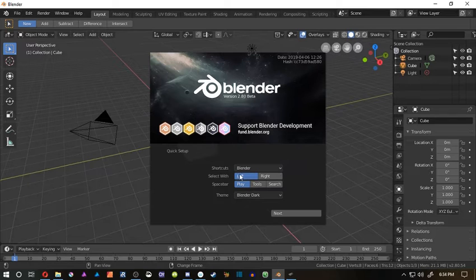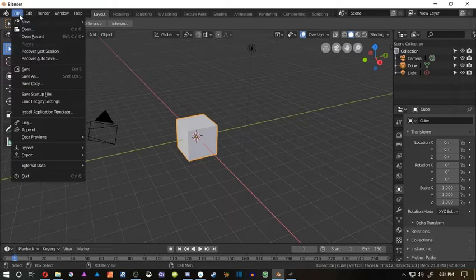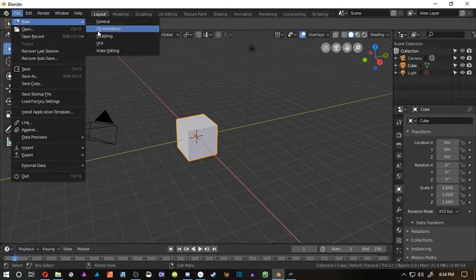So what's new? I know that left click to select things is new. I personally prefer that. It's whatever you're most comfortable with. I've been using Blender for so long that I've gotten used to the old style of right click, so I've got mine set to that. I'm not willing to change just yet. I go File, New, 2D Animation.